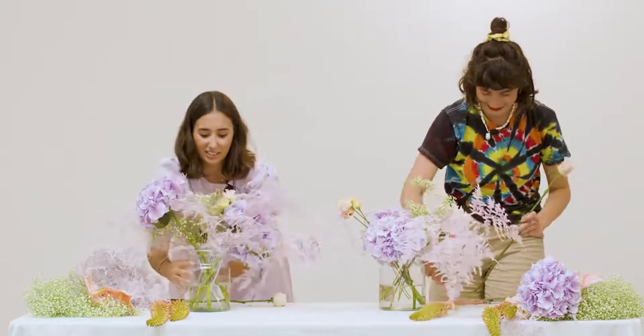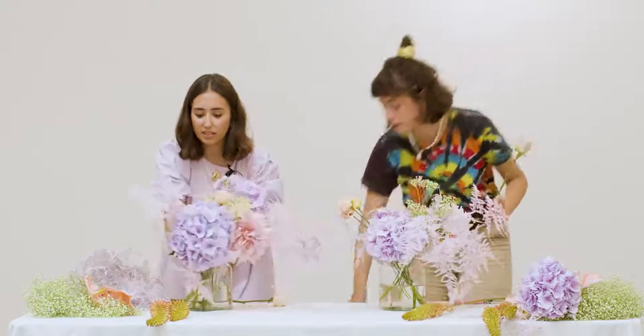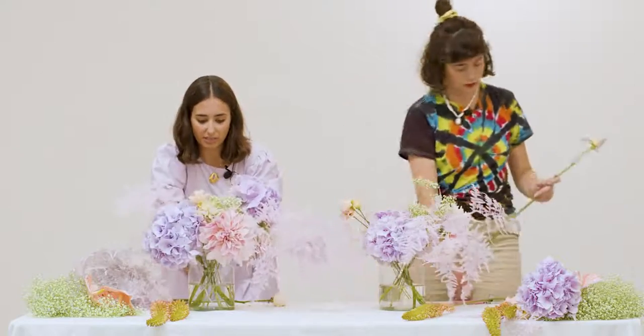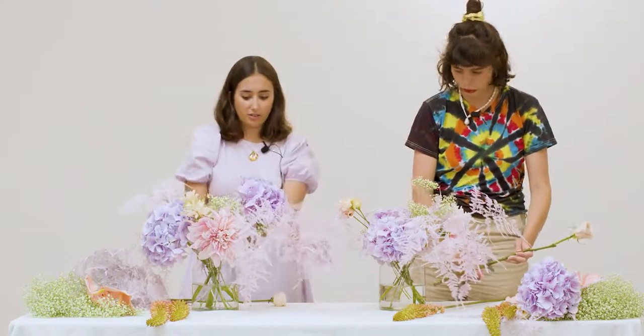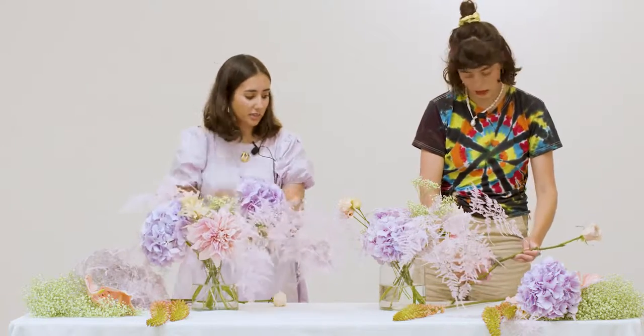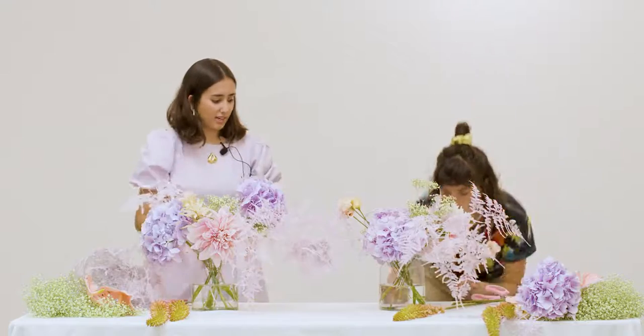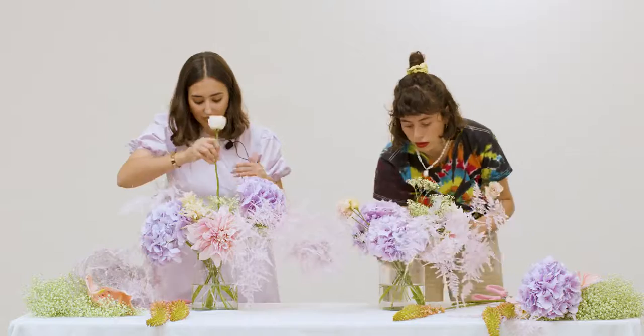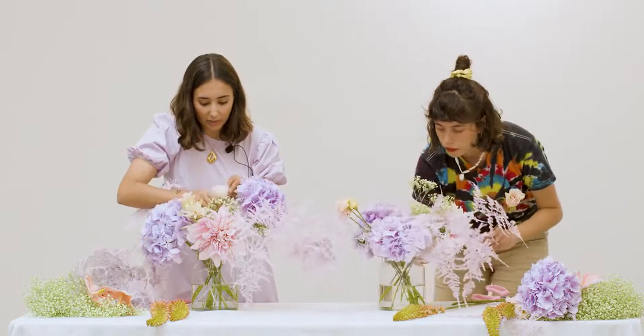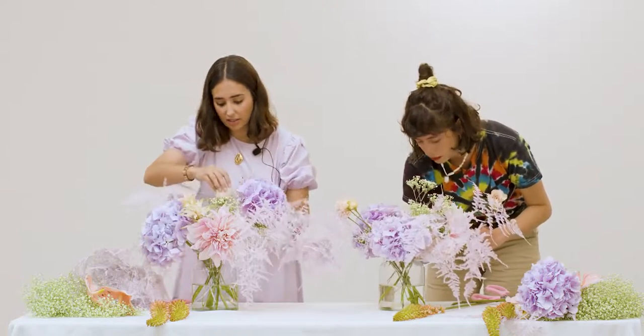I'm probably going to stick with just the natural front on mine, because of the flowers we have, and keep this as a mantelpiece one. But if you feel like you need to move anything, you can lift them up and shimmy them a little bit. Okay. And if we've got that grid, it should all still stick in place. Yeah. I'm going to go in here with the rose, I think.